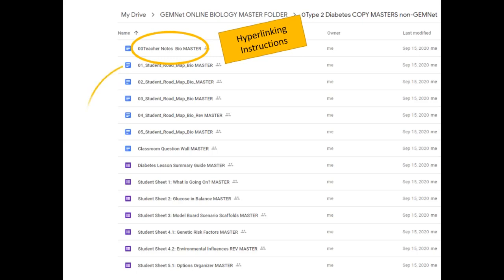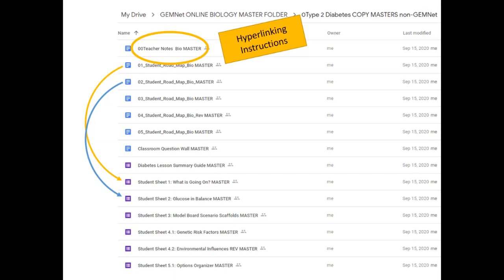For example, lesson 1 roadmap needs to be tied to student sheet 1, and lesson 2 roadmap needs to be tied to student sheet 2. By taking this folder, making a copy of everything in there, and tying it to your own student sheets, when your students fill out their roadmaps, their data is dumping into your own folder. Then you can open up those student sheets and see who's responded and when.